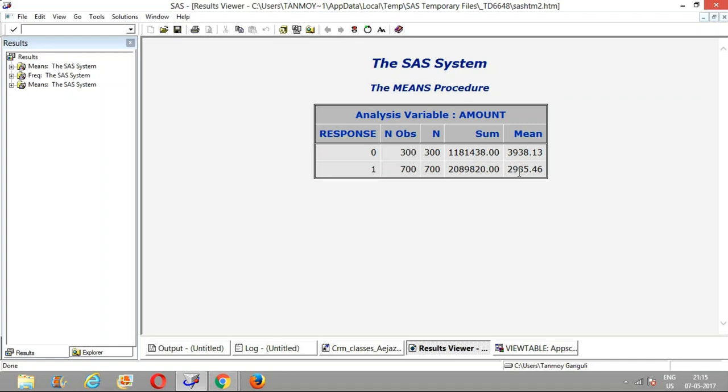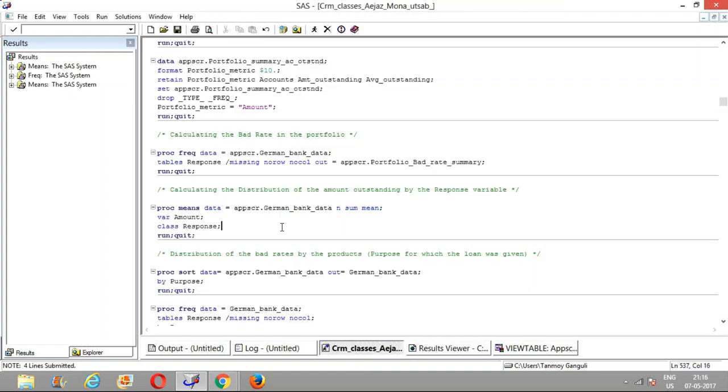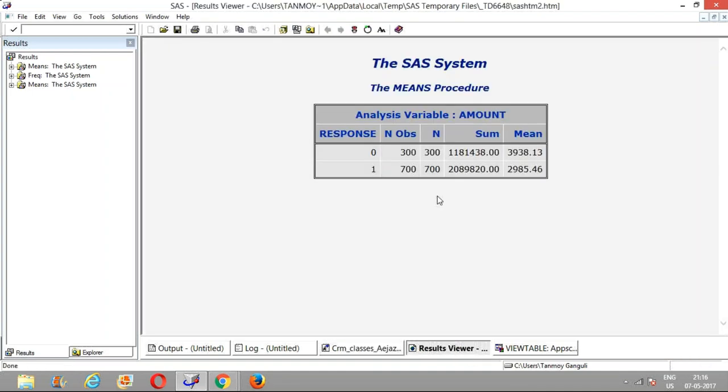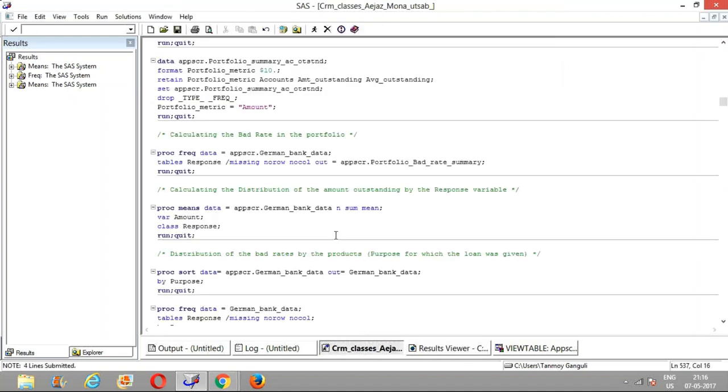And this is another aspect which hints at a flawed lending strategy in the previous history. So this shows that yes, the bad population, or the people with low credit scores, on an average hold a larger value of balances. So on an average, a higher amount of loan has been lent out to these people. That has been one of the major challenges in the lending strategy, right?